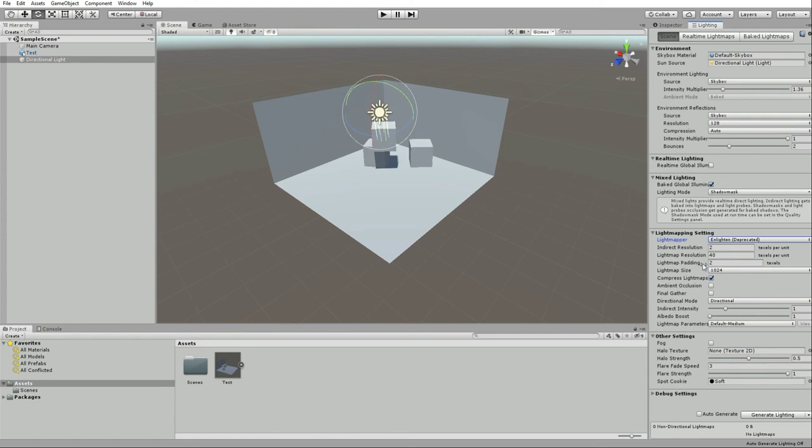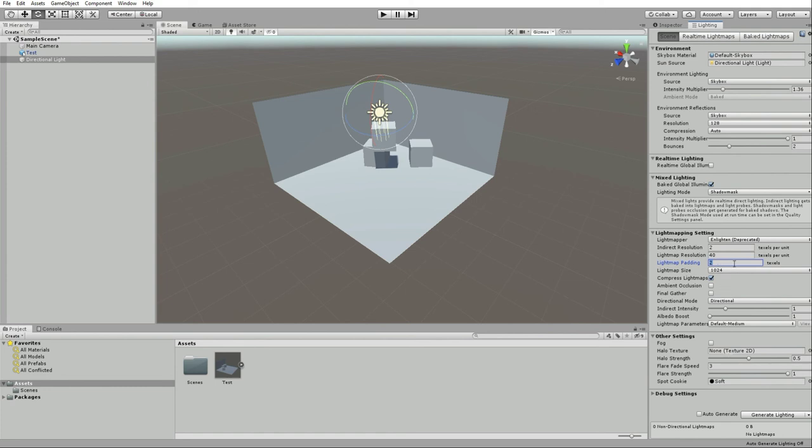And then right down here we have light map padding. There's going to be some bleed over. 2's pretty good. Anything beyond that, I haven't really noticed much of a difference, but it depends on how far away from the object you're going to be. If you start to get 4, 5, 6, your MIP mapping will start pulling in our surrounding stuff. So for this, we're just going to leave it at 2.